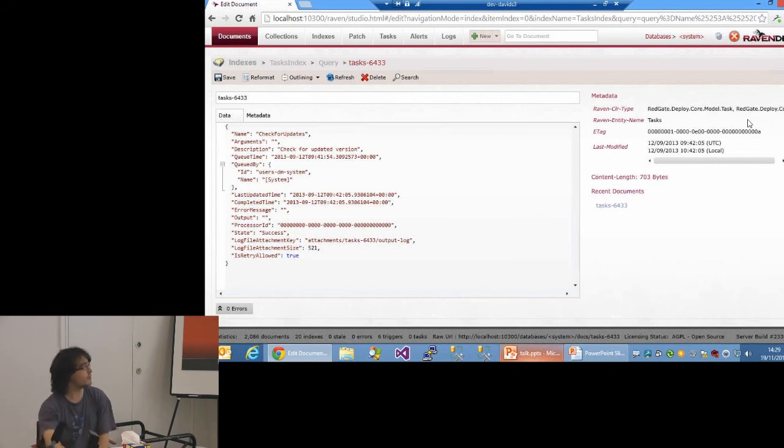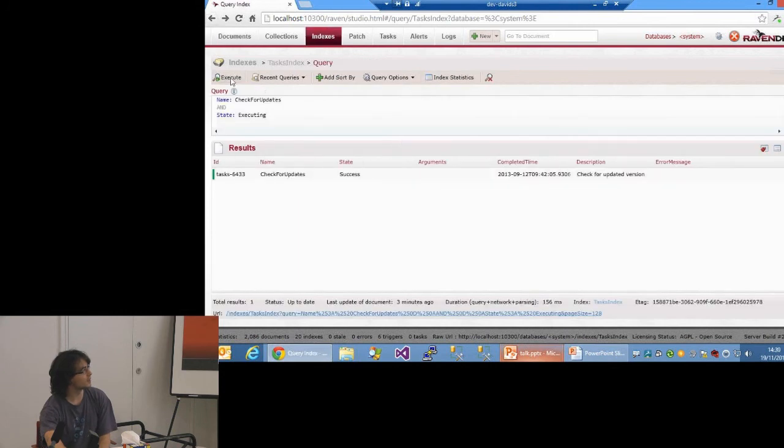So the way we do check for updates in Deployment Manager is we have one of these tasks that does it. And to see whether we should check for updates, we run this query. And if there isn't one currently executing and it's been 2 hours since the last one, we run a new one. The problem is that the query says that there's one currently executing. So we never bother checking for updates. So this customer couldn't update to the newest version.